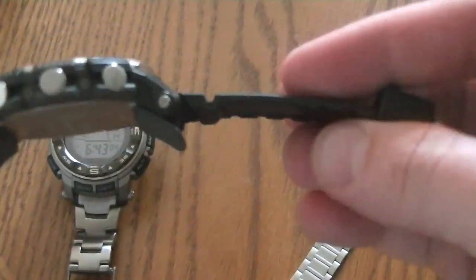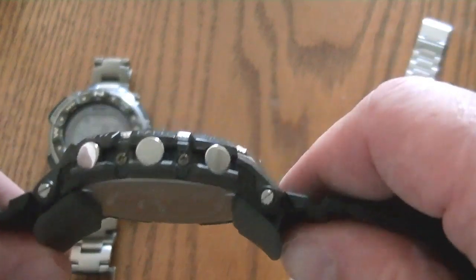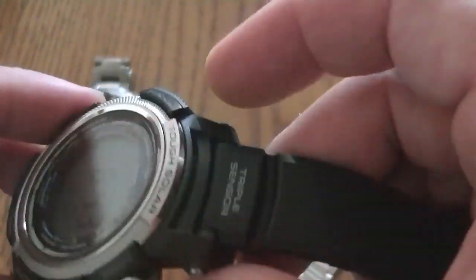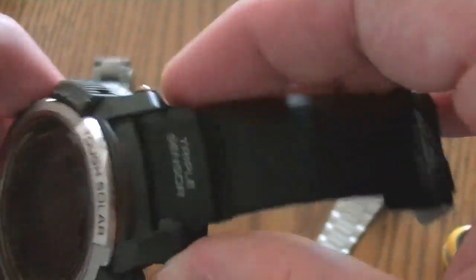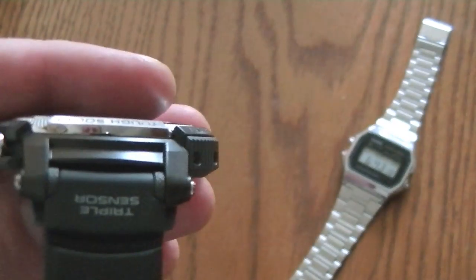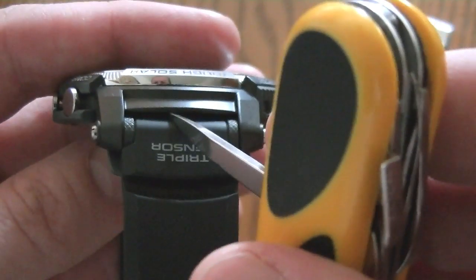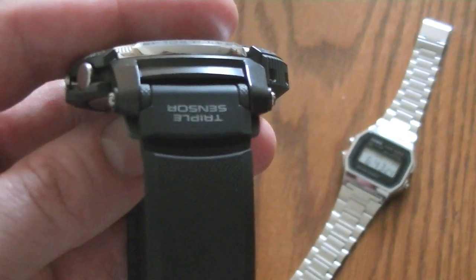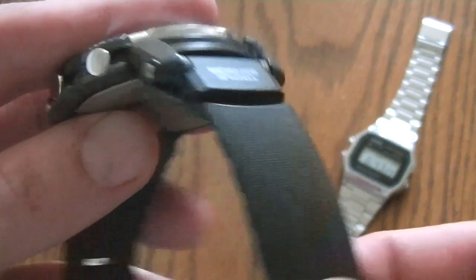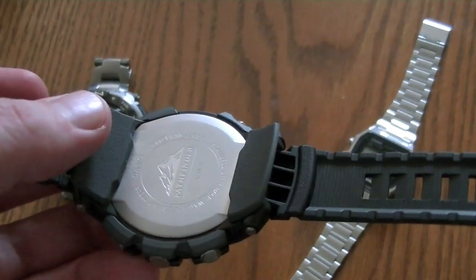Now, cosmetics and features, I'll show you side view, bottom view. These little winglets here kind of swivel so it can fit all different size wrists. It's got screw bars instead of spring bars, and you can see here these little tabs are the inside of the winglets. So if you take the winglets out, then it's 22 millimeters and you can fit a big NATO strap or whatever, or you can leave the winglets in there and fit an 18 millimeter strap. I'm thinking about getting a NATO for this, or maybe a 2-piece nylon strap so I can keep the winglets for my small wrist.